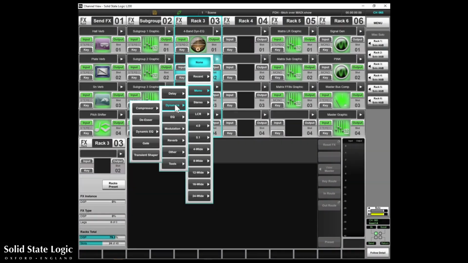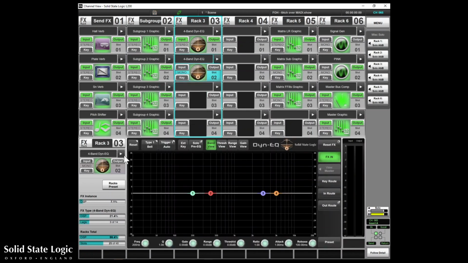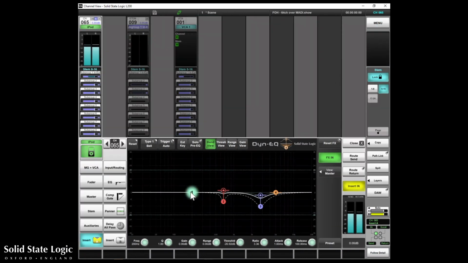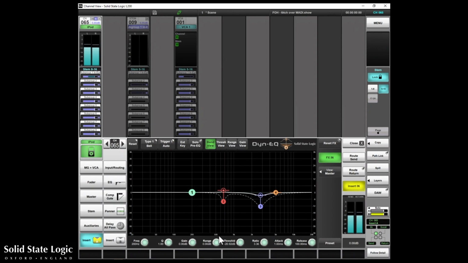The 1, 2, and 4 band dynamic EQs in the effects rack have undergone a significant redesign, adding further levels of control as requested by our engineers. The following has changed. Gain is now used to apply a static, non-signal dependent amount of EQ to the source. The range control determines the boost or cut that the dynamic EQ will apply to the signal. We've increased the Q range from 1.5 to 10, meaning narrower filters can now be achieved.